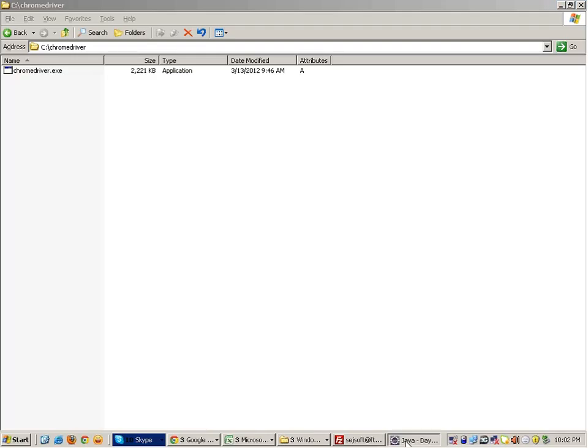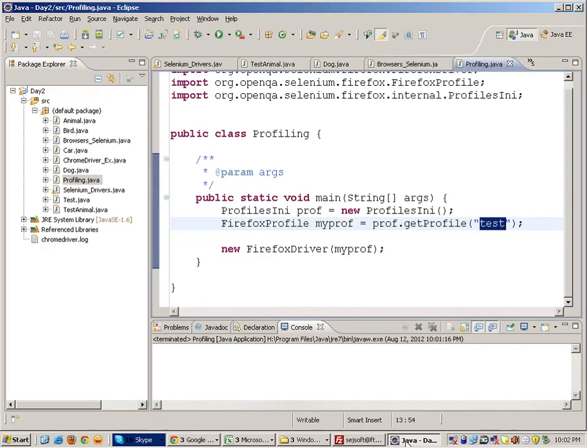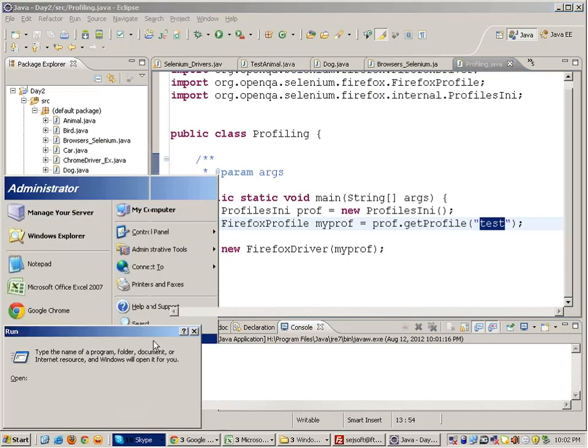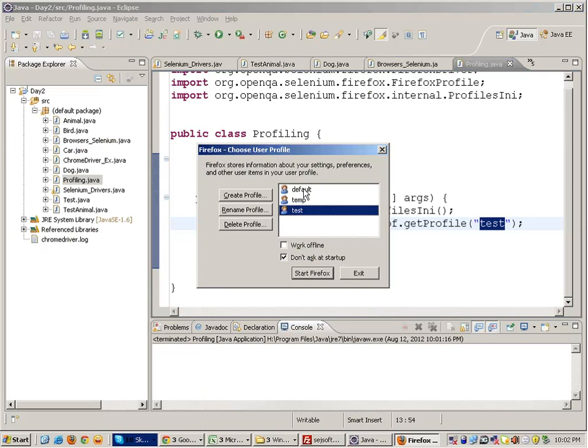So you can instruct. This will be helpful later on when we study about HTTPS testing and all. So out there I will be using the Firefox profile only. If you have to set the proxy settings and all while testing, sometimes you need to connect to a proxy server and then do the testing. So instead of keeping the proxy settings in the default Firefox browser, you can create a profile.